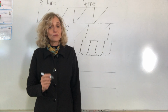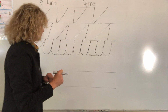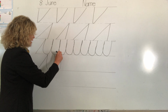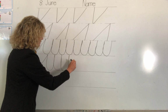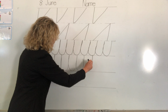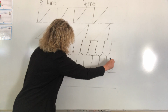It's very important. Also, when you write a pattern, you are not supposed to lift your hand. Remember that. So we're going to do the pattern again, the up pattern. This is the monkey swing. Up, down, around, up. Down, around, up. Can you see how carefully I go down. I stay on the lines.